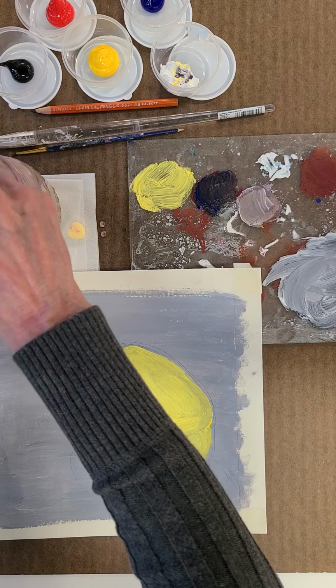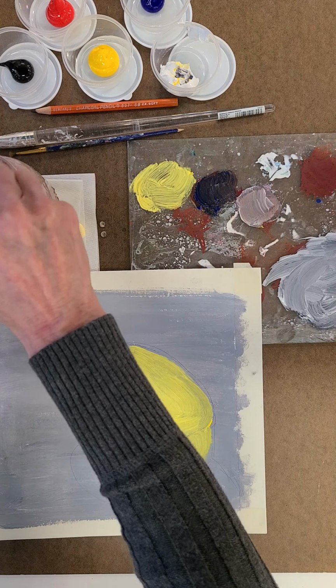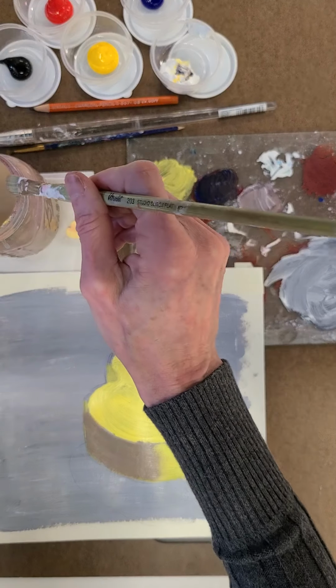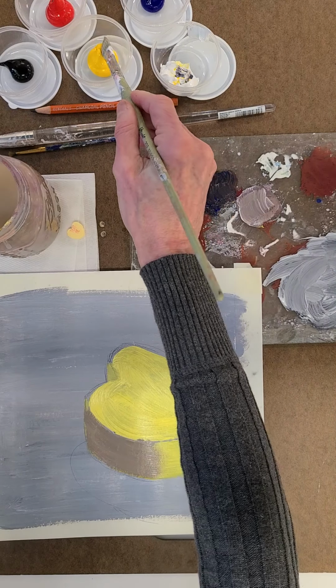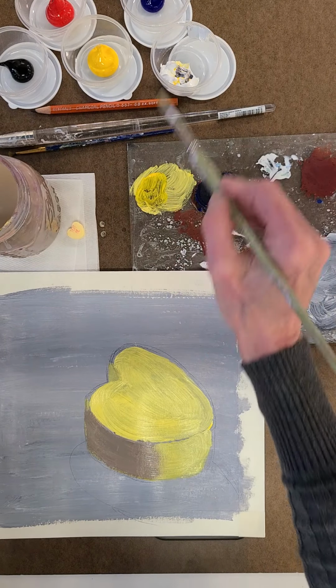I'm gonna rinse off my brush. And when your water starts looking kind of milky, like it's got a thickness to it, that's when you want to change it. But you don't have to get up and change it every time you wash your brush, right?